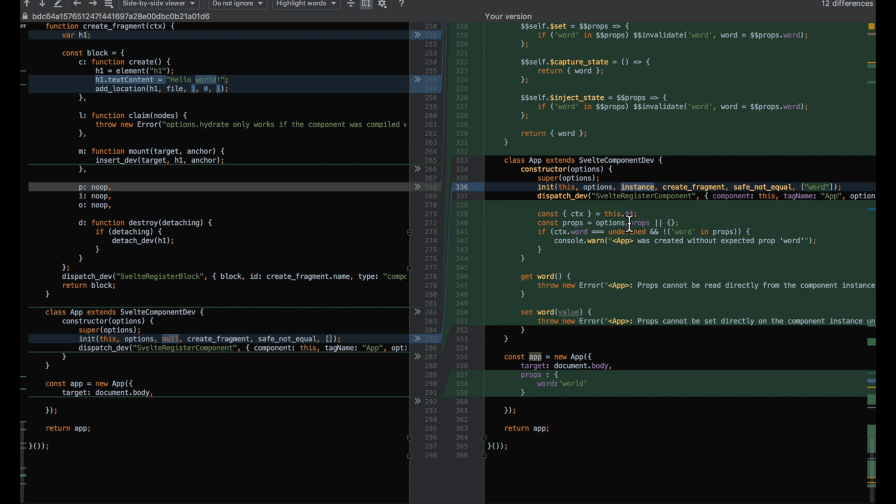Context equals this. App was created without expected prop world. So they've got some prop types error here. This is development mode, so these wouldn't be included in production. So that's interesting. They help us developers there.